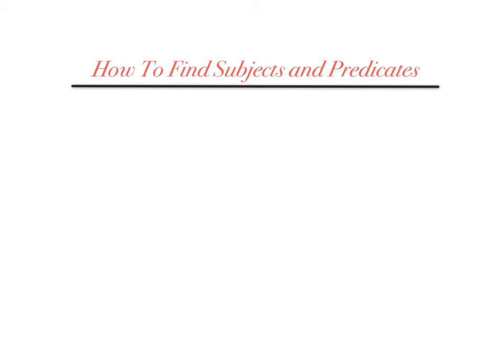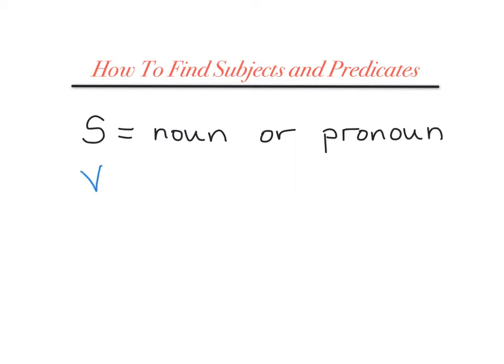We'll go with simple subject. The simple subject tells you who or what the sentence is about. And the cool thing about it is only two parts of speech can ever serve as the simple subject. The simple subject is always going to be a noun or a pronoun, and it tells you who or what the sentence is about. Your simple predicate we mark with a V. The predicate is simply the verb or verbs that goes with the simple subject.